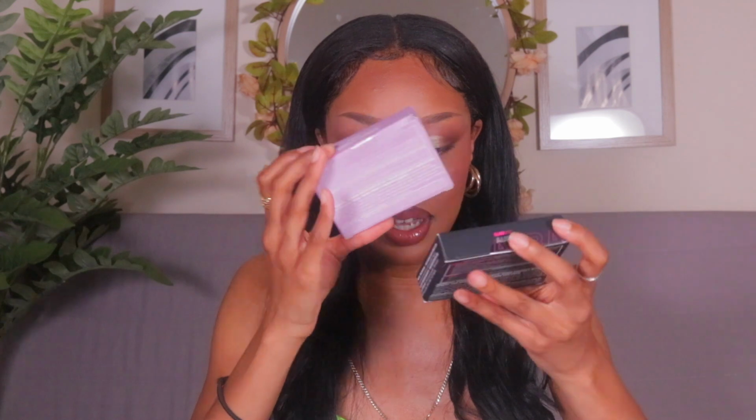Ooh. I got 3 pairs of lashes here. I'm gonna show you guys them individually. I also got some press-on nails. I'm really excited to show you guys these Glamnetic press-on nails. And then we also got the Glamnetic Liner. So this is the infamous magnetic liner that you apply as your adhesive. It's gonna make sure that your lashes do not fly away. So let me show you guys the things that I got.